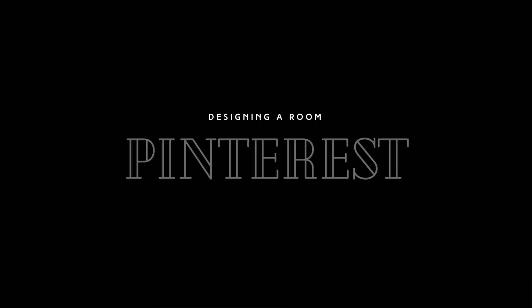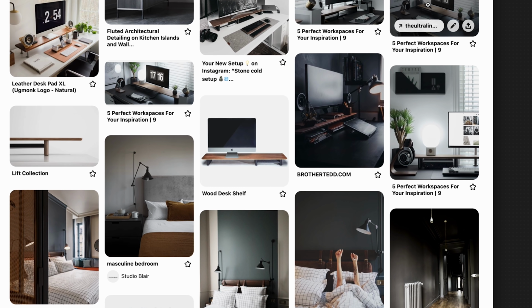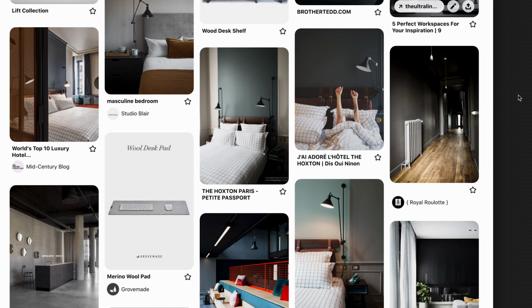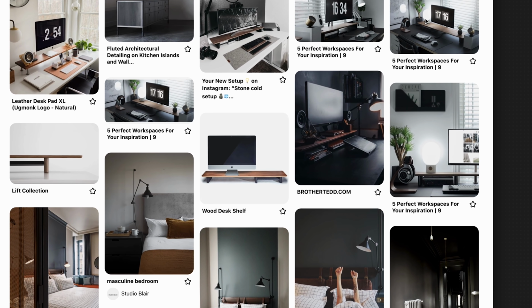So the best place to start when you're trying to figure out how you want your room to look is Pinterest, especially if you don't really have an interior design background or you haven't really dabbled in it before. Finding images that represent your style or things you like will help you visualize your space. All the images in your board should be inspiration for textures, color schemes, layouts, vibe, and doesn't necessarily have to represent exactly the type of room you're working on. So at the end, when I have my board done, I'll go back and have a look and see what trends are popping up. So we see a lot of dark and moody spaces, lots of grays, lots of neutrals. And so to me that says, go in this direction.